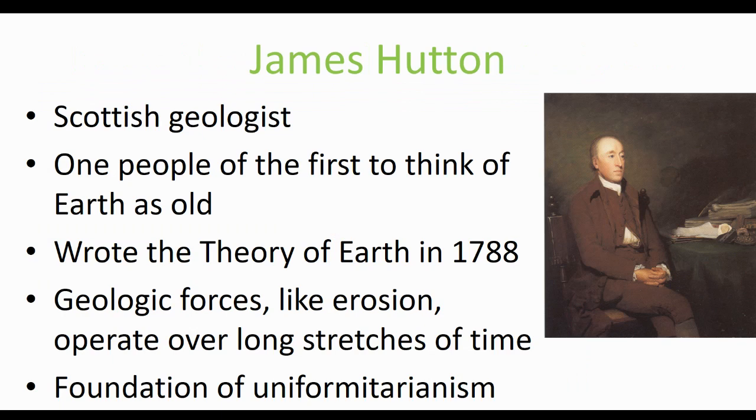As I mentioned, James Hutton was a Scottish geologist. He's one of the first people to think of the Earth as old. He wrote The Theory of Earth in 1788. Basically, he argues that geologic forces like erosion operate over long stretches of time. And this is going to be the foundation of uniformitarianism.